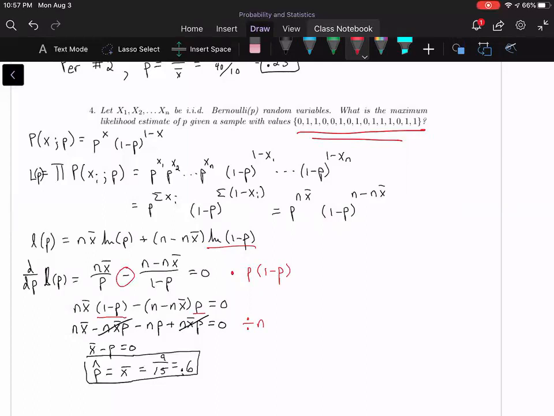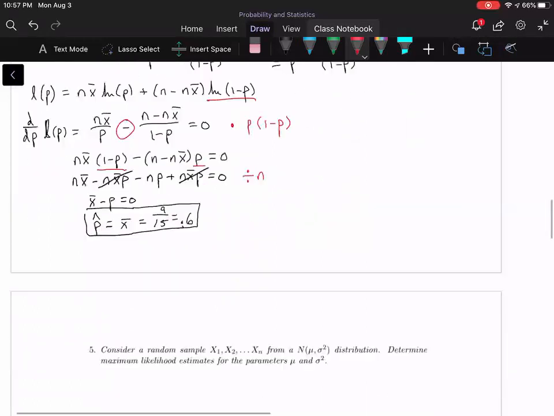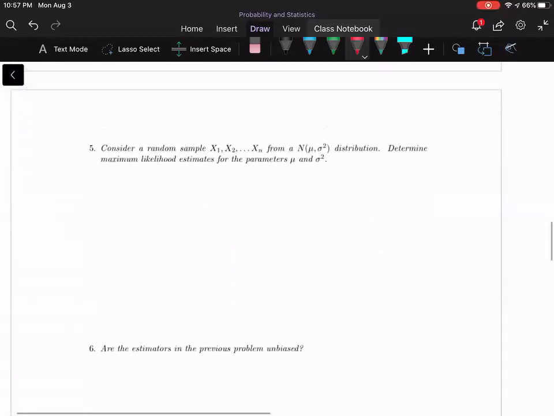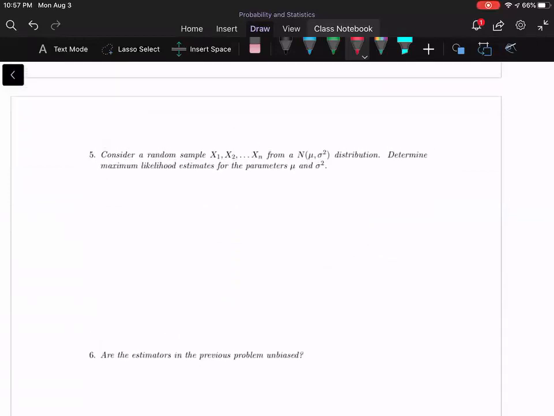Okay, all right, thanks. So the next problem is the first one where you actually have a distribution with more than one parameter. And so the process is the same. It's just because there's two unknowns, you're going to use a partial derivative notation instead of the non-partial. So instead of a d dx or d mu, you'll use partial derivative with respect to mu. And so you'll see that as I progress through this.